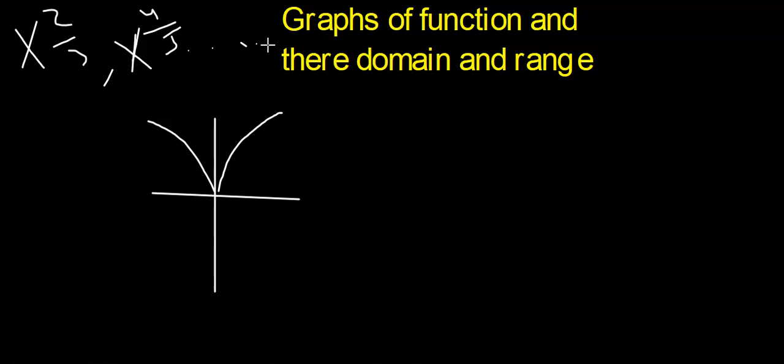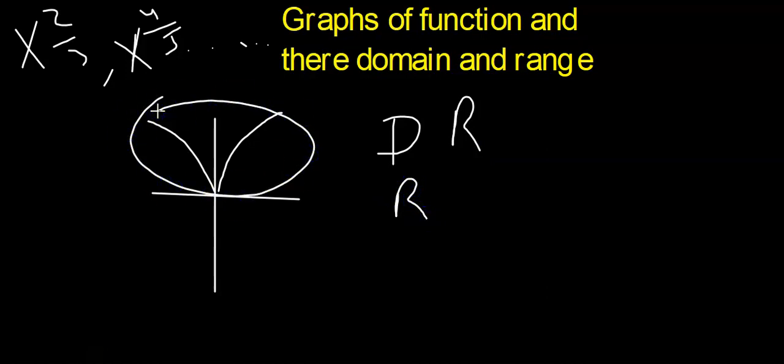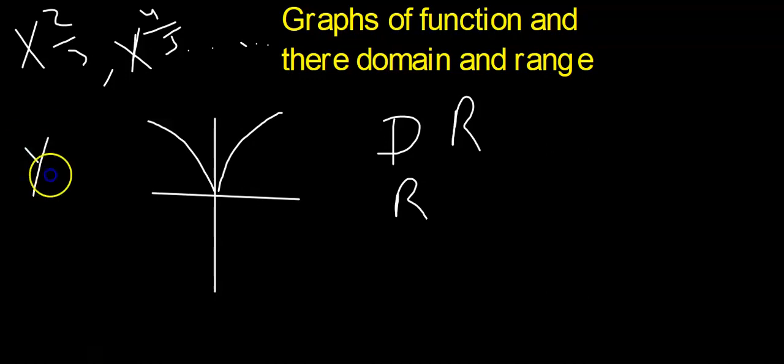So what about the domain and range? My domain is going to be all the real numbers. But my range is going to change, since I have this graph over here. It does not touch this part. If you remember from the previous video, if the function is an odd function, the graph is like this, and the domain and range are both real numbers. The reason for that is, look at the graph.